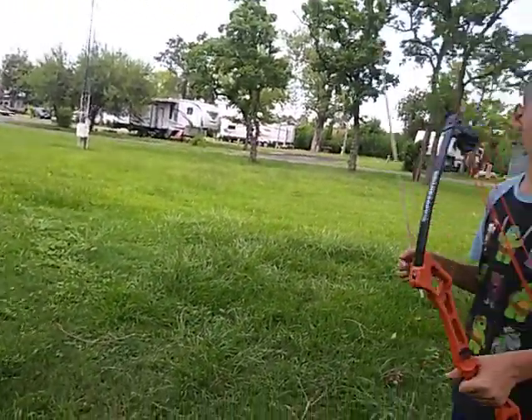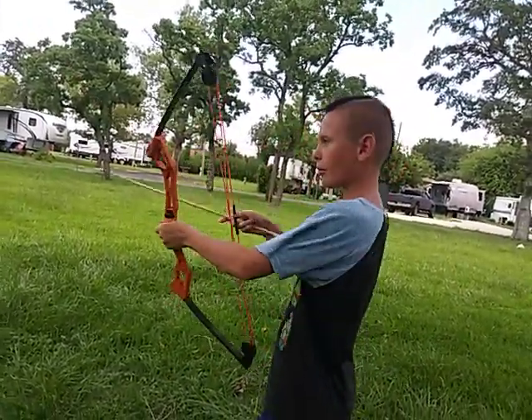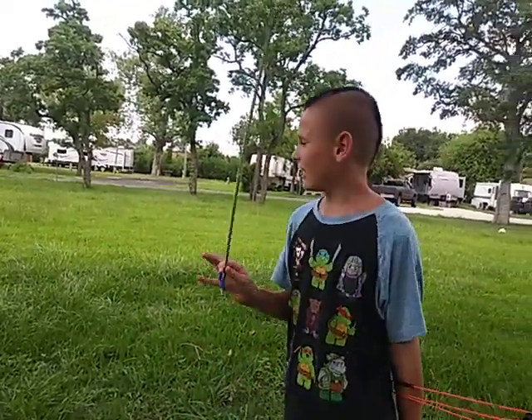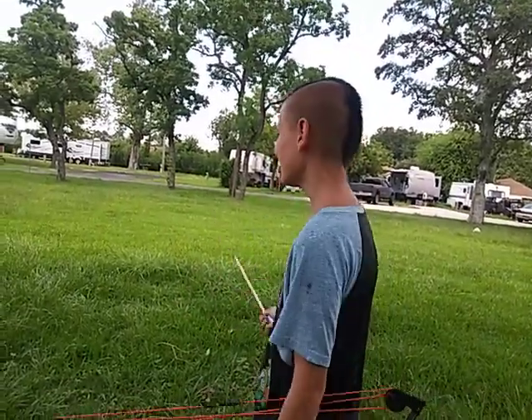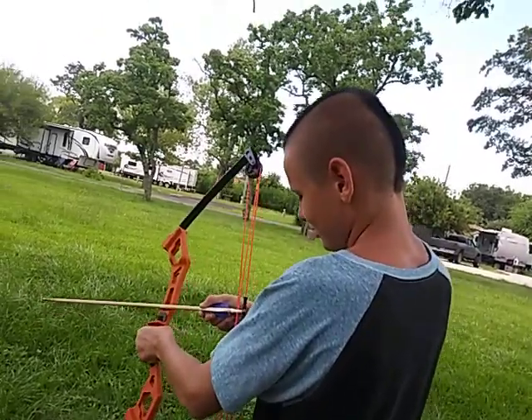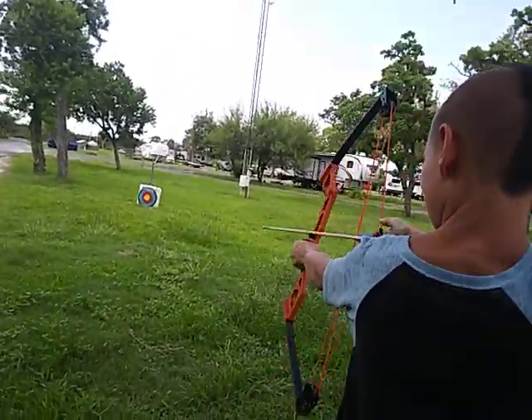Here's the thing with the compound bow — if you want to, you can buy an aimer for it so you can aim where you want to shoot. And if you don't, then you're going to have to learn how to aim it in. I'm terrible at it. But you made your second shot on your first two tries for the first time ever.